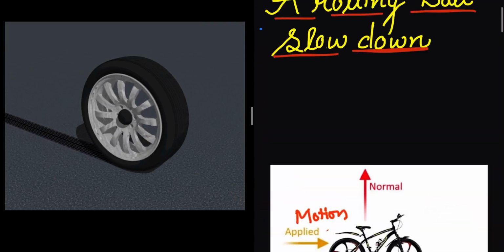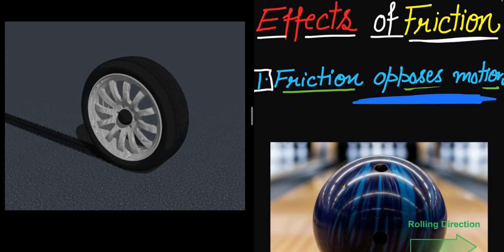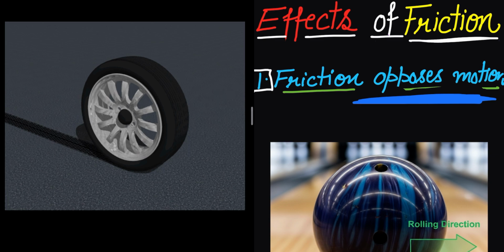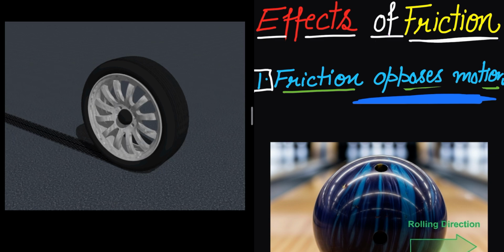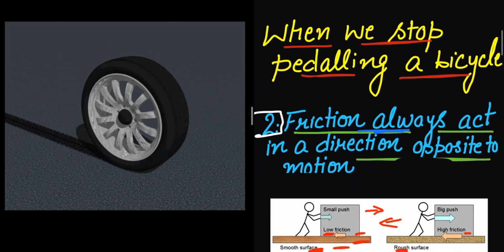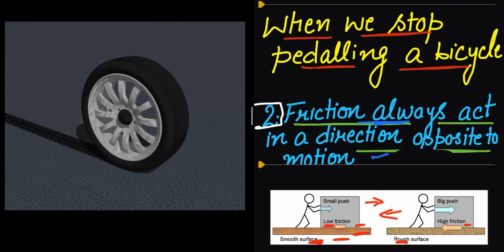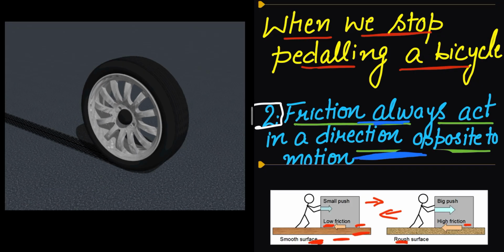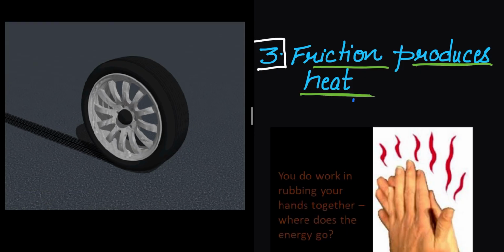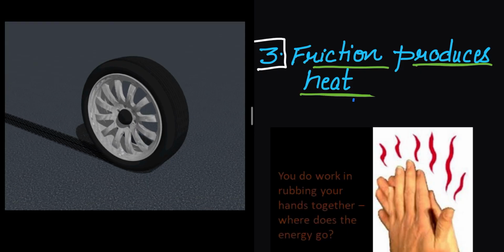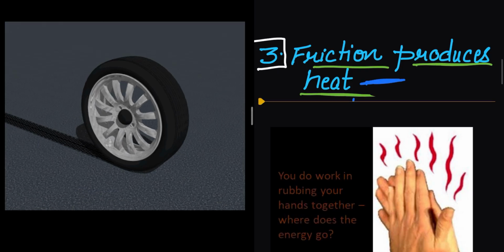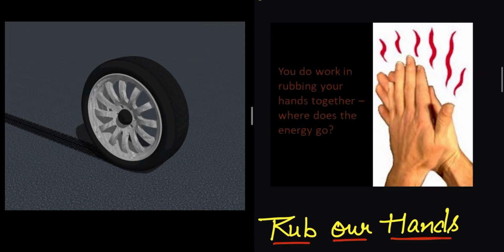What are the three effects of friction we have discussed here, students? The first effect is that friction always opposes the motion. It will always try to stop the motion of a body. And what will be its direction, students? Its direction will always be opposite to the direction of the motion. That's why this force is also called a resistive force. Then next, friction produces heat. Whenever two bodies rub with each other, which thing produces heat? Friction.